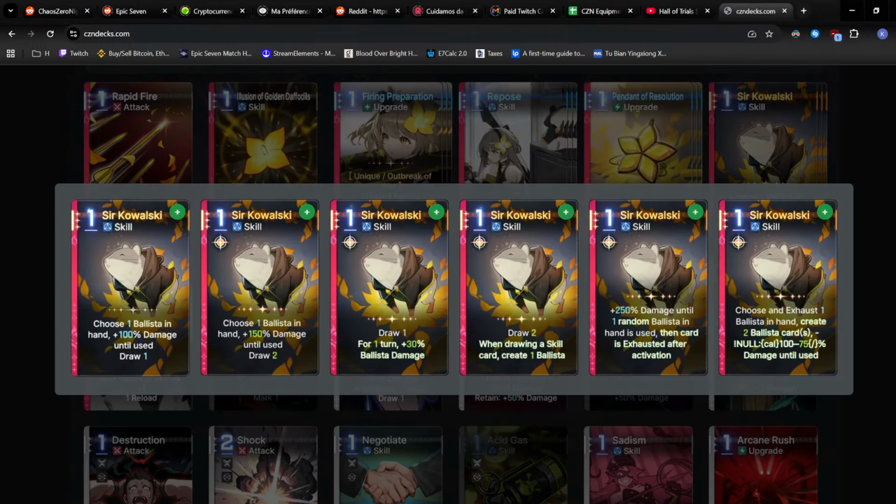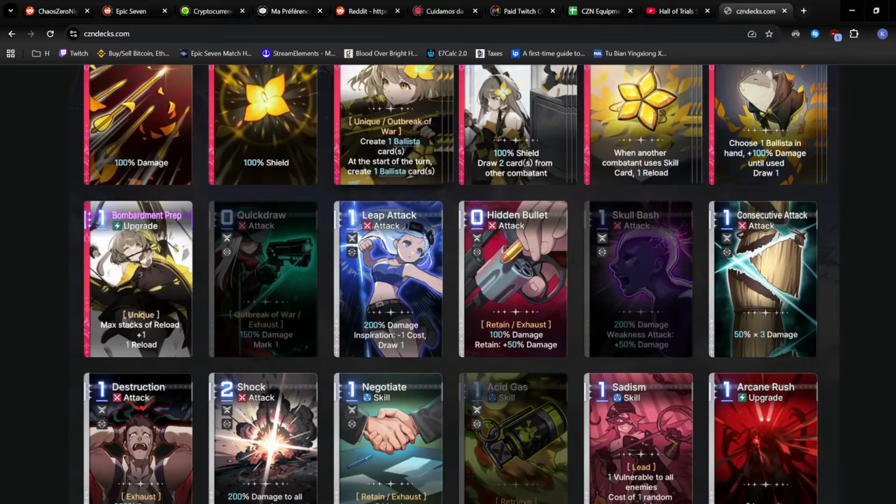Okay, Kowalski. For me, I like drawing a lot. I think drawing is overall very OP, so I'll always go draw 2. The draw 1 plus 30% ballista damage works for all of your ballistas, so it can be okay, mostly in chaos. Outside of chaos, you're very rarely going to have more than 1 ballista. You can go up to 2, but that's it. So it's not much. I would just go with choose 1 ballista in hand plus 150% damage, draw 2. This is, in my opinion, the best one.